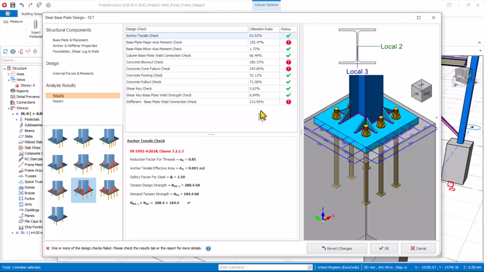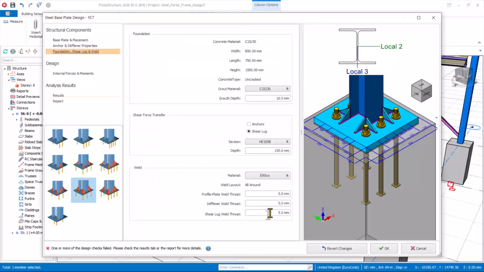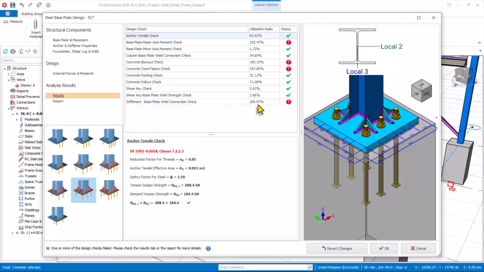All right, so to resolve some of these issues, let's just get back to the sludge right here. Increase the weld length from here to 10. Also increase this weld length to 10. All right, so if you check it again from here, we are still having this base plate weld connections check at 0.6.